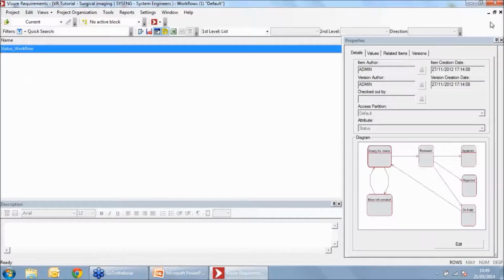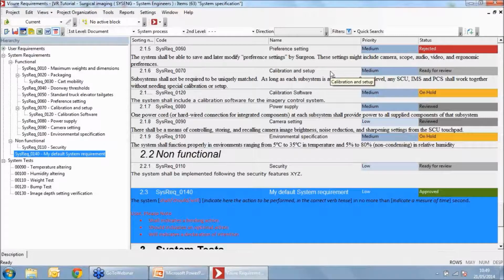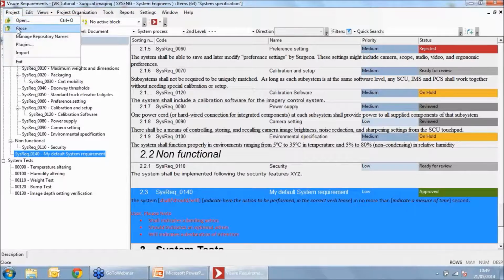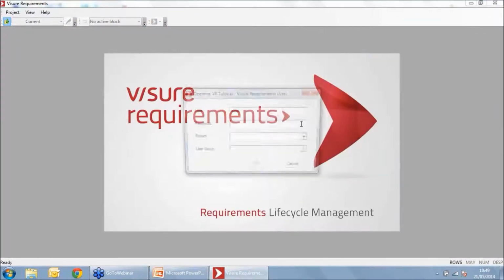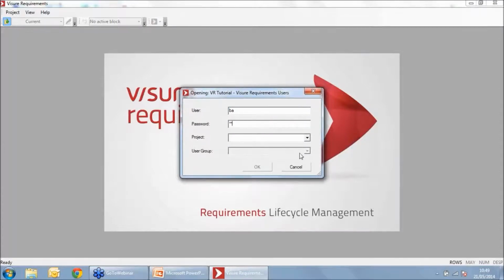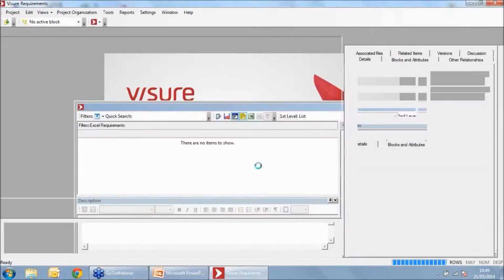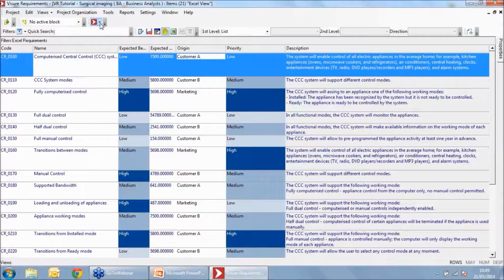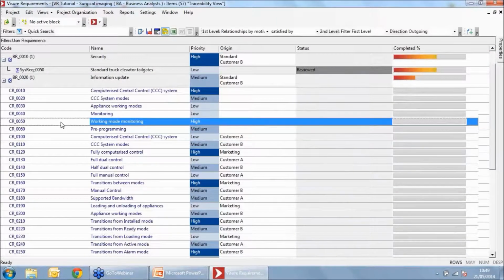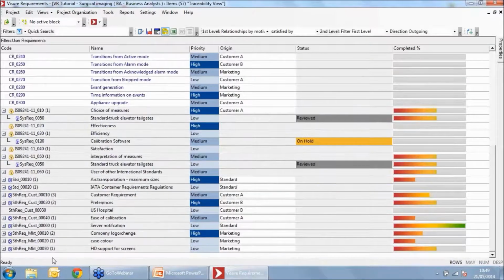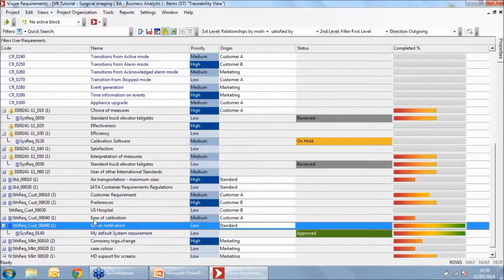Now that we have created a new system requirement to fulfill the user requirements that we created a moment ago, we can close the application and log in again as a business analyst to see how the business analyst is going to be able to see that his request has been processed. Basically, we have created a specific view for the business analyst, what we have called the traceability view. Through this view, he will be able to display all the user requirements that we have got, and under each user requirement, he's going to be able to display the system requirement that we have created for fulfilling that. Basically, this is the same information that we have got in the previous view.